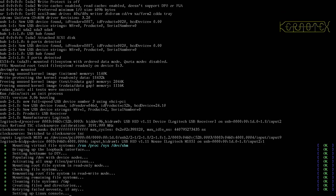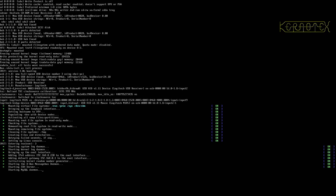Okay, so I'm just booting the machine, waiting for it to come up, which won't be long because there's not a lot to load. There's the prompt, login as normal user. And the first thing I'm going to do is to check that those modules that we built have loaded.